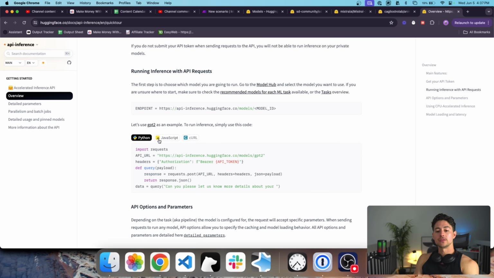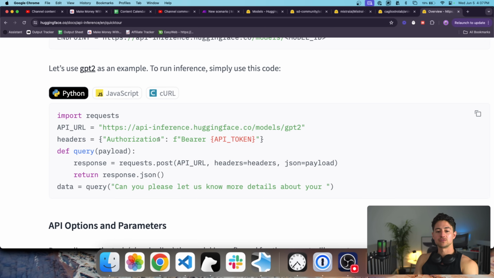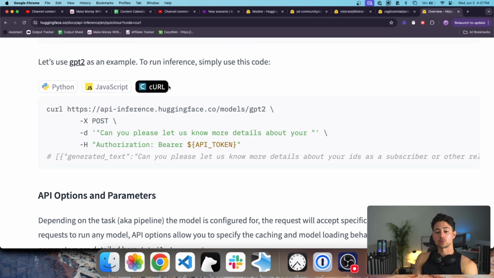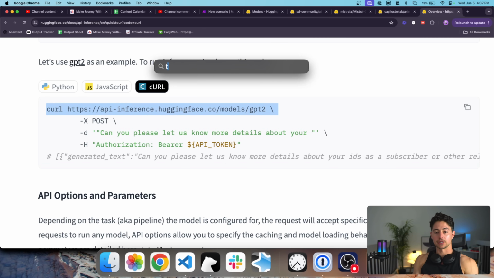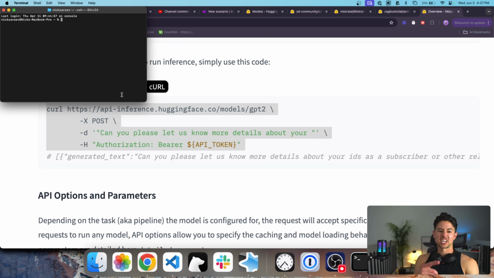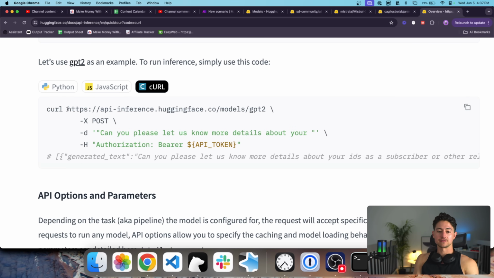The format that we're going to need, and anytime you see an API, and maybe if you're unfamiliar with how exactly this API translates over to make, I just look for curl or request. Curl is just like the terminal way to make requests. You can actually just spin up an instance in your terminal here. And I could copy this code and fill in this token, and then I could actually access the API just through my terminal. But the reason why this is beneficial for us is because it gives us the URL that we're going to use, and we can just copy and paste that, plug that directly into our make HTTP request module.